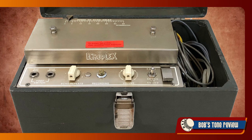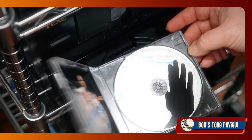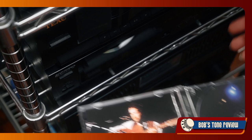The Echoplex has been produced in several subsequent versions. The first one and the EP2 had tube-driven preamplifiers, while the EP3 and later versions featured solid-state circuitry. Another notable Echoplex user, other than Jimmy Page and Steve Hillage, is John Martyn, who in the 70s used it with acoustic guitars. His album Solid Air, released in February 1973, is generally acknowledged as a masterpiece.